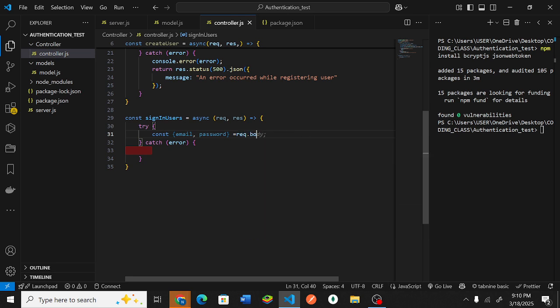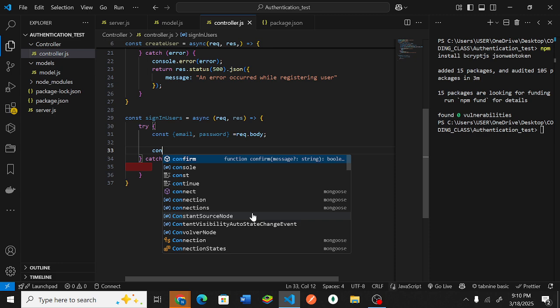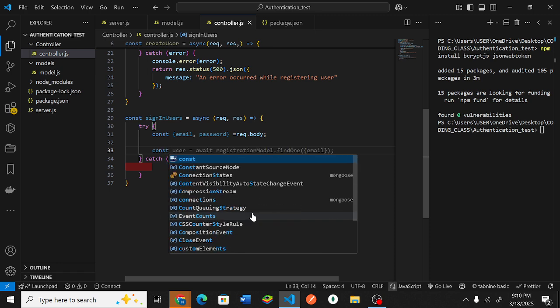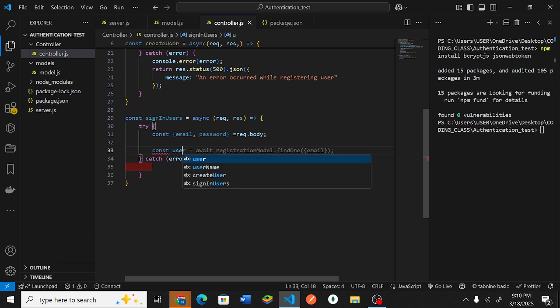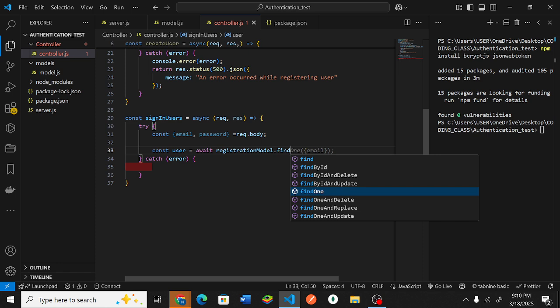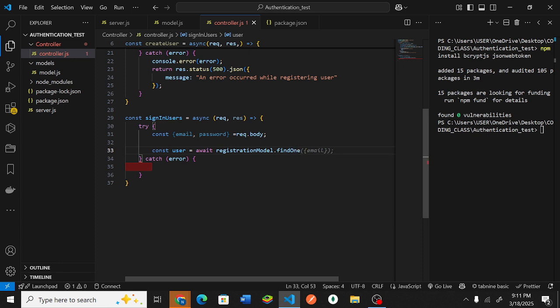So your body, registration model dot find one, your email. Because we're just going to be using one email for our account, we can't be using two like that. I'm just going to be using that specific one.